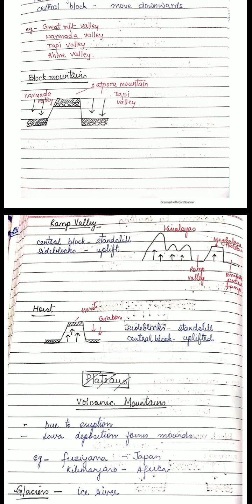Volcanic mountains. There are 2 types of lava, children, although it is again not mentioned in NCERT class 6. But there is no harm knowing about the difference between 2 types of lavas, that is acidic lava and basic. Acidic lava is much thicker. It is not spreading much. It is solidifying at one certain place, but it is much more volatile. It causes great impact, whereas basic lava is silent. It can spread easily, it is thin, but it is less volatile. It is silently erupting. But acidic lava is very, very harmful.